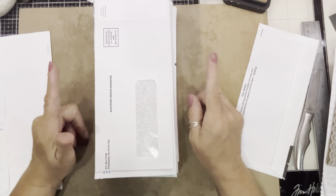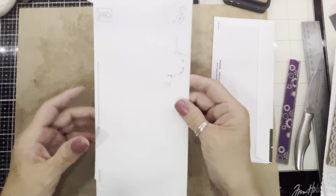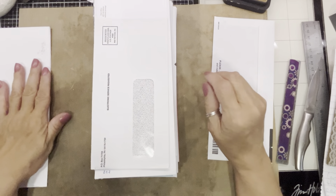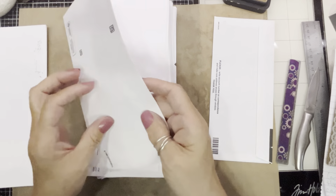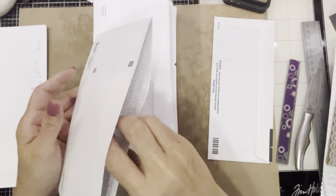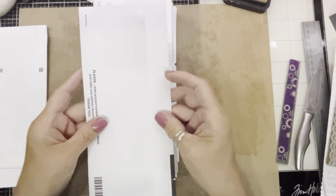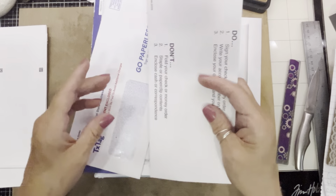First thing I do is if it has been sent to me and it's been sealed, I cut the side — that's how I open up an envelope. That is not how Scott opens up an envelope. He just — this one is like that, so I'm going to put that over in this stack. What I have over here is the return envelopes that haven't been used yet, because there are two things we're going to do.